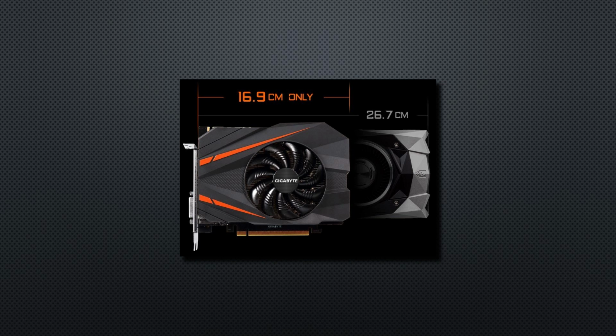I think it looks pretty sweet. I wonder if they have to do any binning to identify which chips are more suitable for this type of product, where you're not going to have as much cooling. I have no idea. So you're going to want a chip that runs a little bit cooler? Yeah, especially with the one fan on there. Did it only have one fan before, or did it have two? No, they usually have two. Perhaps they undervolt this thing, and they have to do some binning to find out which chips can actually handle being undervolted, so that it will stay cool. Or perhaps it's just fine. In fact, I wouldn't be surprised if it was just fine with no binning at all, given that even your average 1080 will run pretty cool.